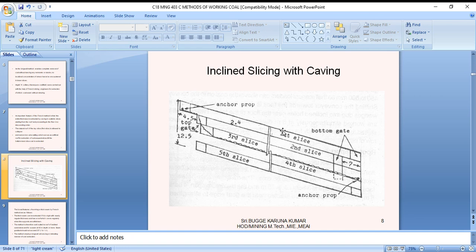In the above case, the slices were extracted one after the other, but generally all three slices are extracted simultaneously, and an interval is kept between successive slices, giving sufficient time for the strata to settle to permit working of the next slice. An interval of 60 to 70 meters between the slices is adjusted for conditions obtaining.